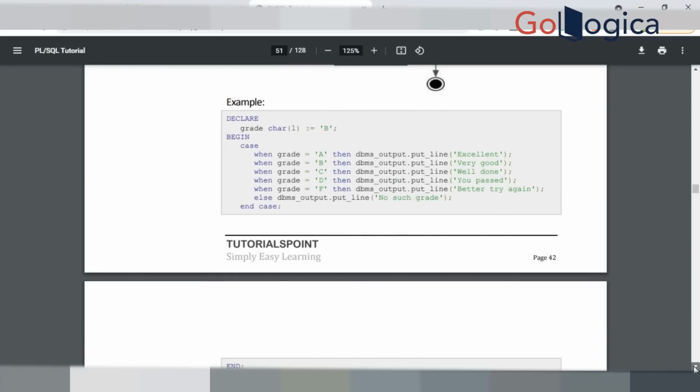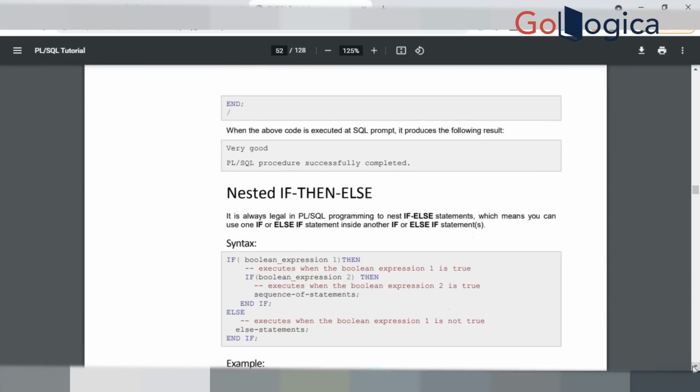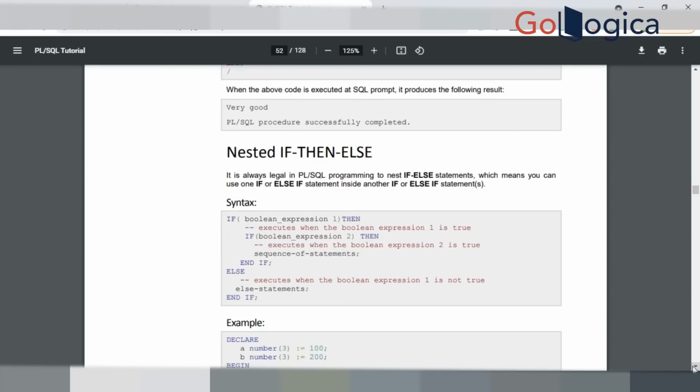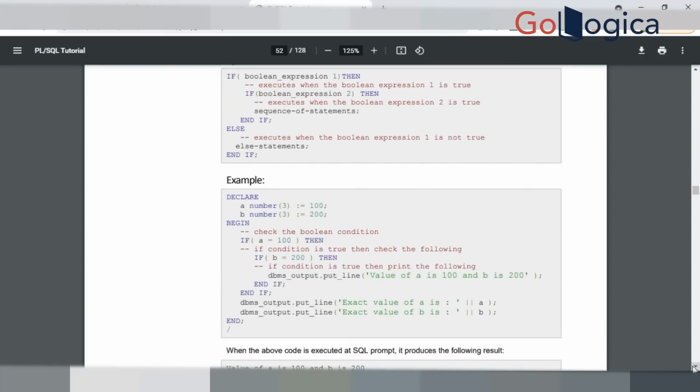Okay, that's all. Now, nested if conditions. We already discussed this: if within an if. You can write n number of if conditions that way. But if the starting if fails, nothing inside of that condition will execute. So keep in mind, nested if means if within the if. If the first condition fails, all the statements inside of it will fail.